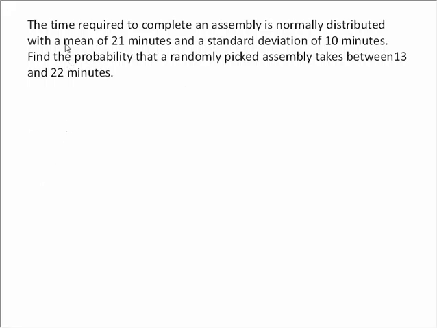The first one says the time required to complete an assembly of some sort of object, I suppose, is normally distributed with a mean of 21 minutes and a standard deviation of 10 minutes. We are to find the probability that a randomly picked assembly takes between 13 and 22 minutes.